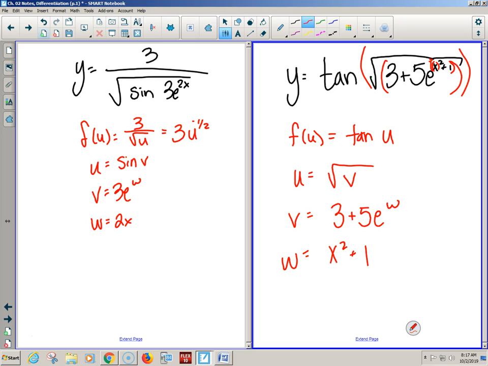In pre-cal last year, there were lots of different ways of decomposing a function, but this year, let me show you what we need to do with the derivatives and why this is the only way we can think about the decomposition. Getting ready for the check. Does that make sense? Yeah. So in your brain, you're like, well, I could have made this work. Yeah. So what we want to do is every time there's an of, we need to break it down. So tangent of, break it down. Square root of, break it down. 3 plus 5 e to the is like an of, it's an argument, break it down. And then, what's the argument of x squared plus 1? Well, it's just x. So we're okay.